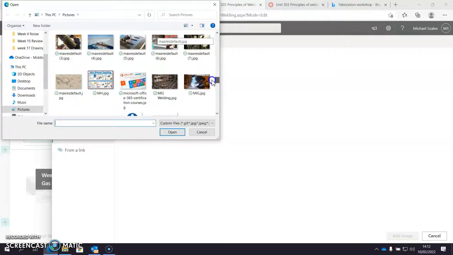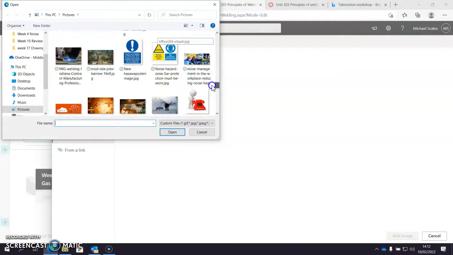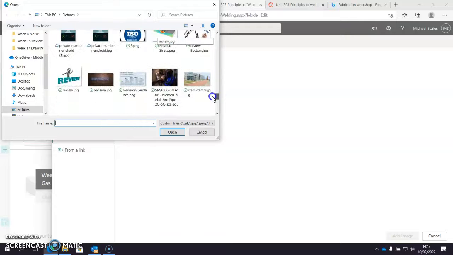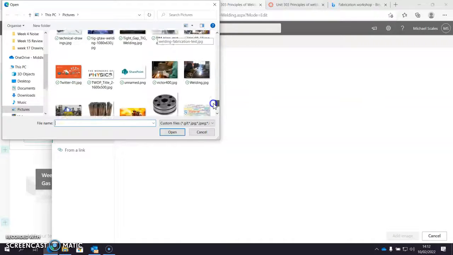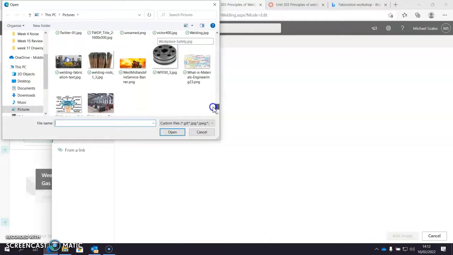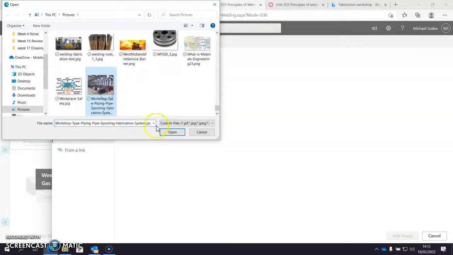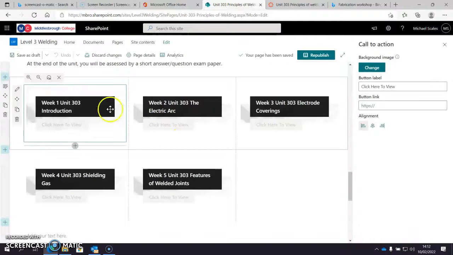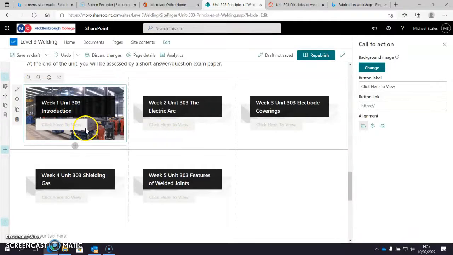And there are some of the different ones that I've used before. So if I go down and down, instead of going all the way down, I will just pick a fabrication one out. And where is one? Let's have a look. There it is. There's one we saved anyway. So if I put that one in, add image, and there it goes into the back of there.